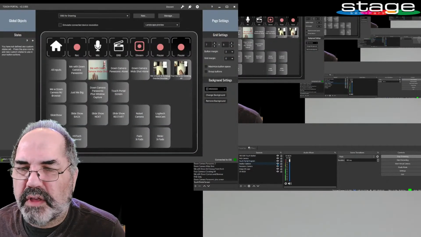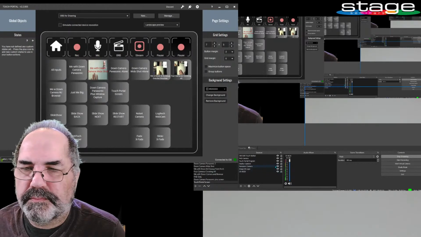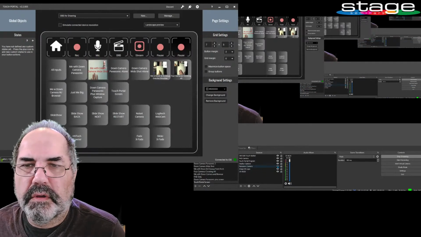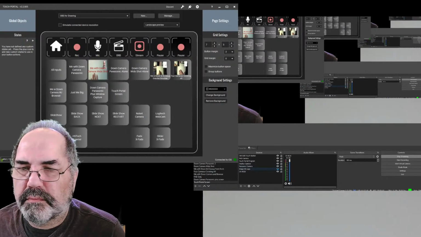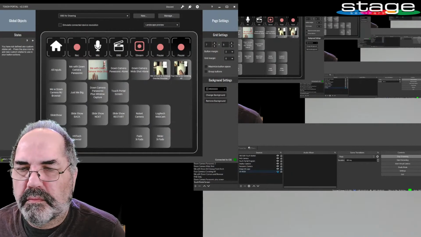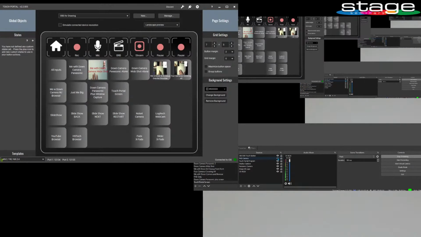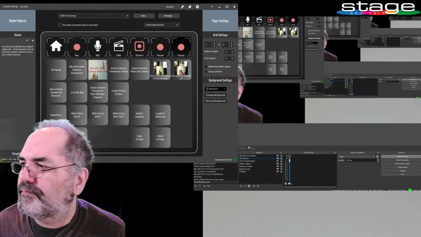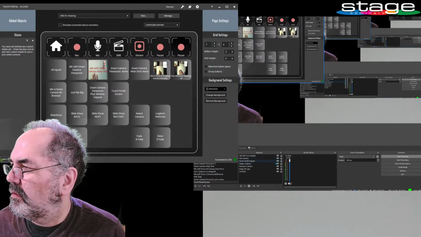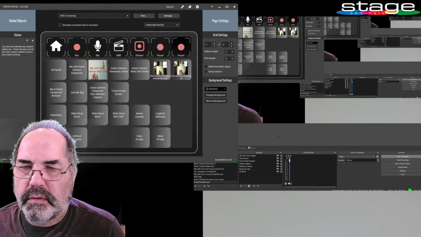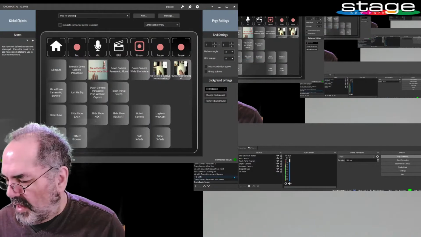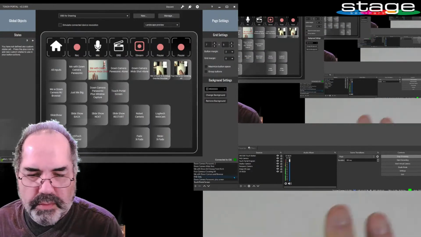And I can save them as new screens. Drop that down view. Turn off the camera of me if I wanted to blow my nose. So that is setting up Touch Portal in order to be able to do my videos.